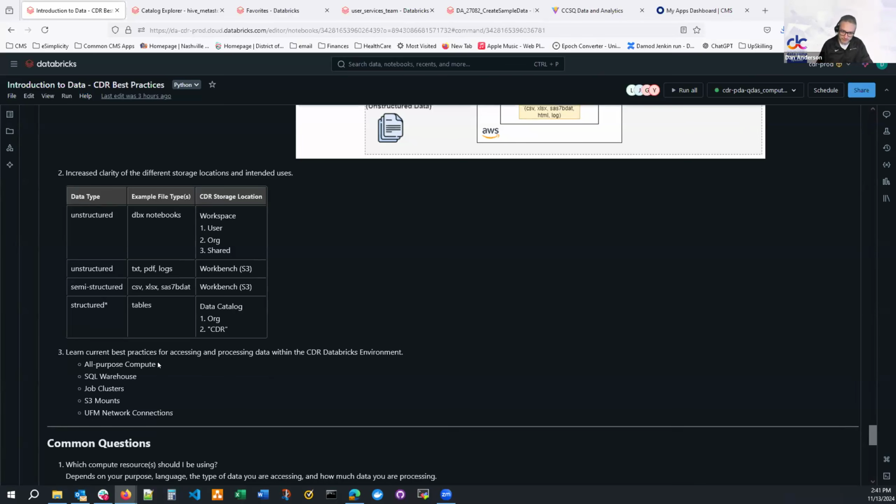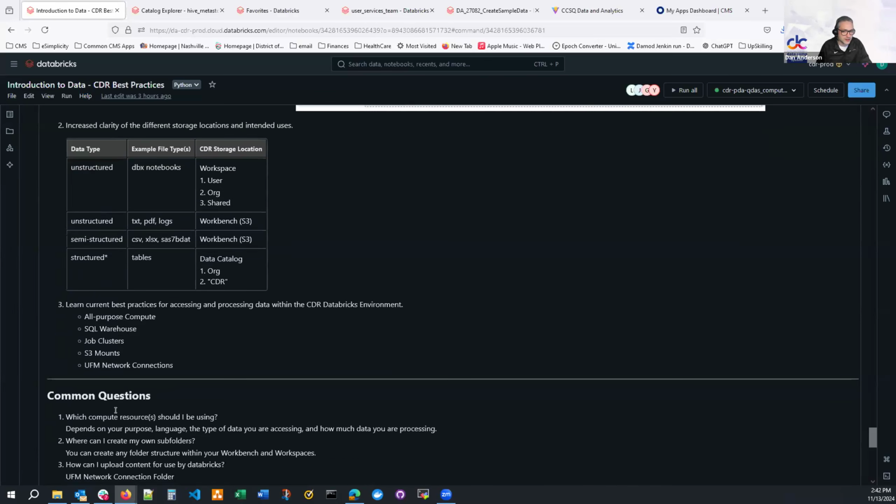So try to keep in mind the difference between your all-purpose computes, your SQL warehouse compute, your job clusters, your utilization of the S3 mounts, and the network connections for your ad hoc upload and download.